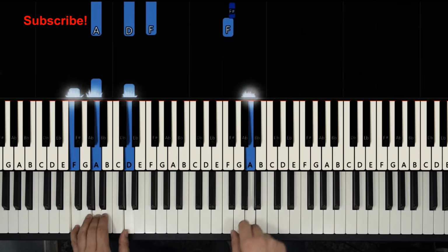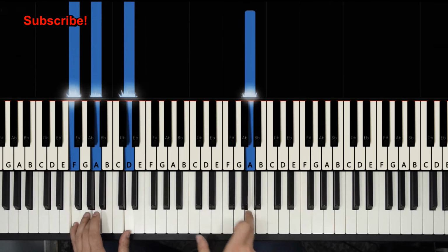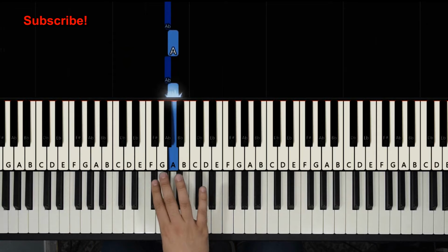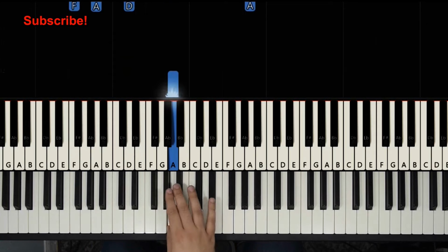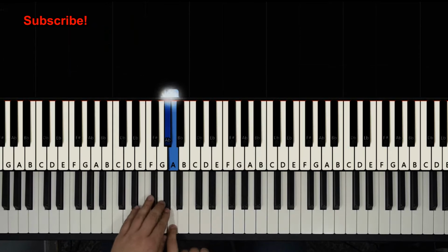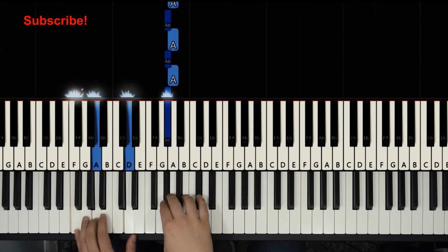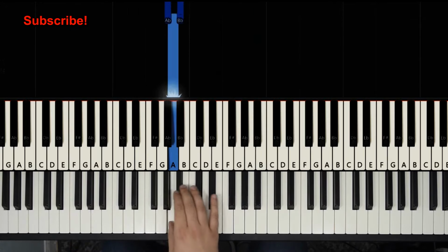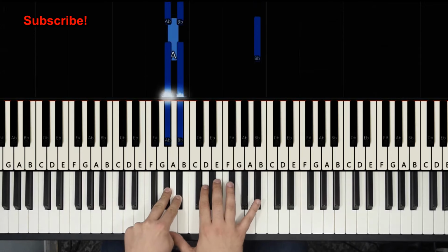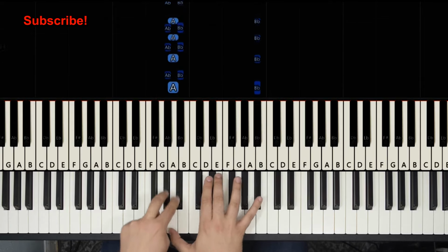All we have is after this turn, we have that A there, and I like to jump and do 1, 2, 1, 2, 1, 2, 1. Some people do it with two hands. Just a matter of tension. Sometimes I tense up there, so I like the 1, 2 better. Then we have an accent on G sharp and B flat, and then these patterns. So it's back and forth the same.